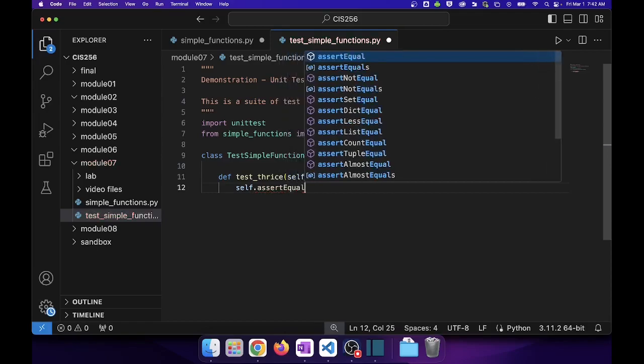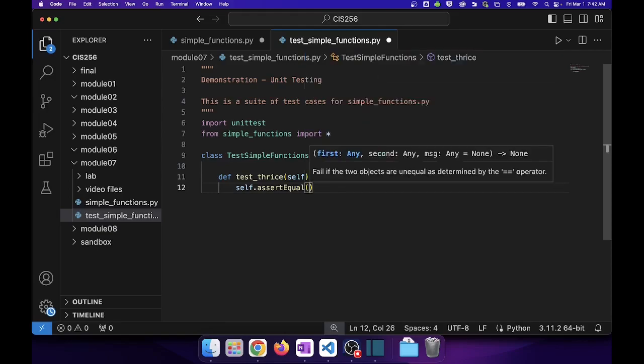Assert equal, and you might ask, well, what's the difference between equal and equals? Equals with the s on the end is just kind of a legacy. It actually aliases, as far as I know, to the same method. So I guess there's not really a difference, but I believe that's a Python 2 convention, and since we're in Python 3, we should just use assertEqual. What we're going to pass in is two values that we want to compare. So on a real simple level, this would assert that 3 is equal to 4.